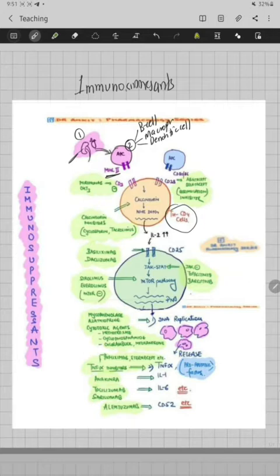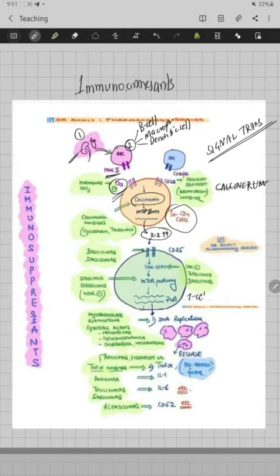Now this MHC class 2 molecule uses this CD3, which acts as a signal transduction molecule. Signal transduction results in formation of the substance known as calcineurin. Calcineurin forms a very important class of drug target. This is calcineurin. This is not important. This eventually results in formation of an interleukin 2 molecule, which further acts on this T cell using its receptor, that is CD25.